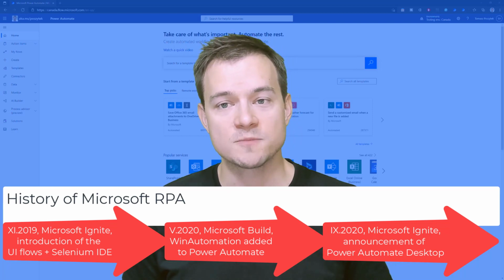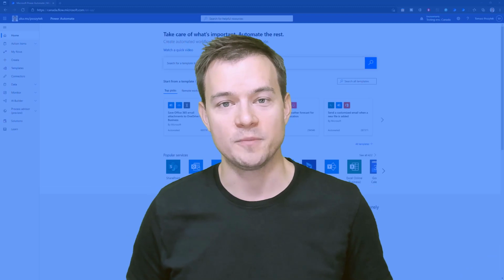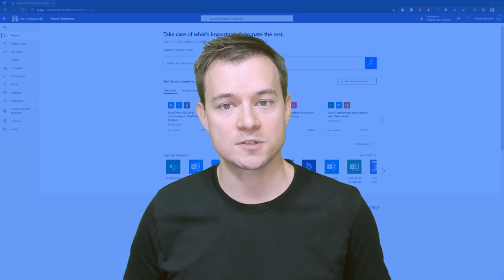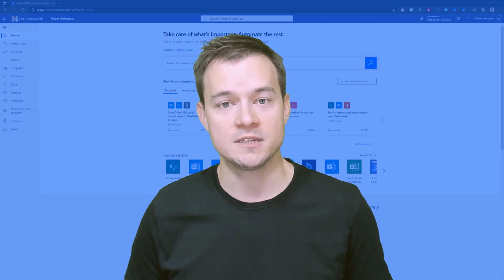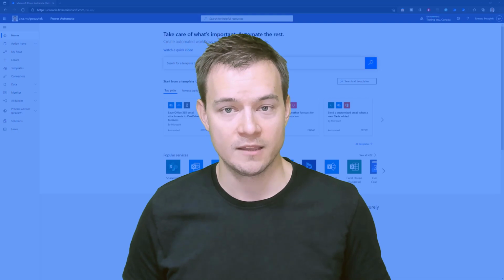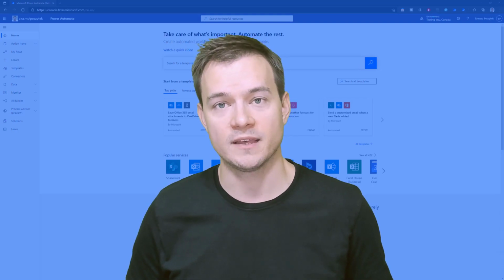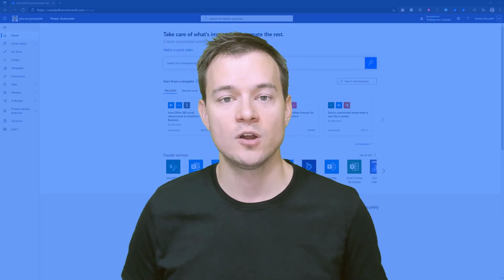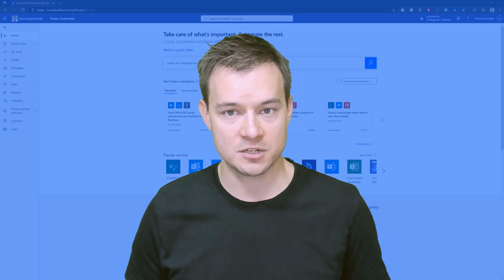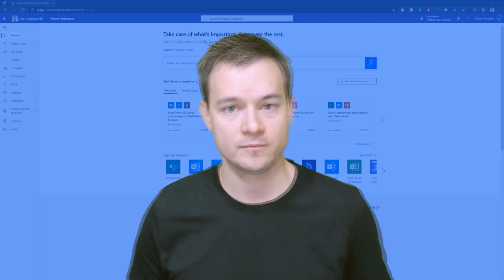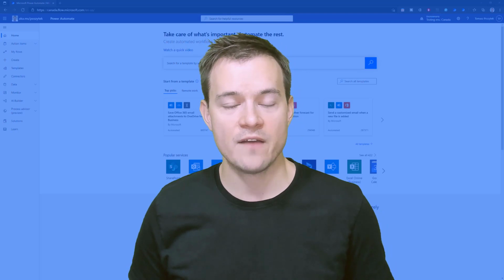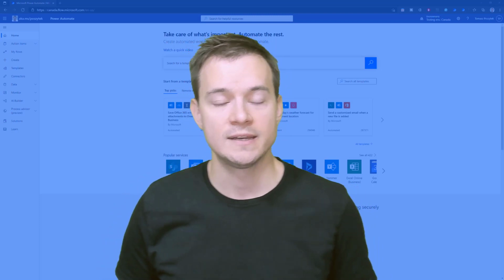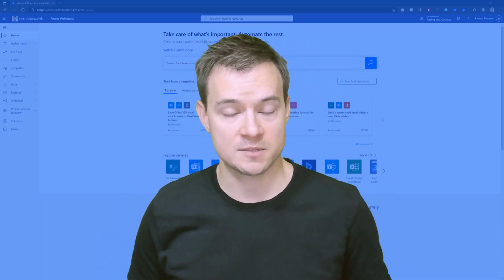However, what Microsoft was missing, ever since they started the journey with RPA, is a set of other functionalities, other tools that the vendors already had. And one of them is process mining functionality. Process mining stands for the set of actions that companies take to discover what processes they have in the organization and how these processes are actually being done. And every leader in the RPA market, like UiPath, Automation Anywhere, or Blue Prism, already has their own process mining solutions.